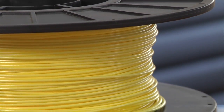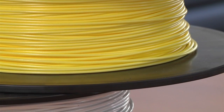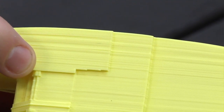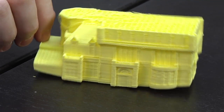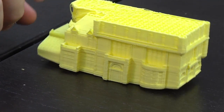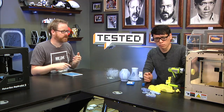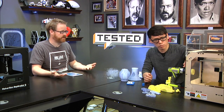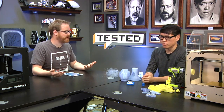ABS is a little bit more difficult to use. It cools slower, which means that it has a tendency to shrink as it cools, and that causes an effect that we call warping, where basically the edges of a print will kind of curl up if you do something big or if you don't have the platform heated. That's why the Replicator 1 over there, the wooden printer, has a plexiglass case around it. That helps insulate it from, like, a cool breeze from the air conditioner can have a negative impact on your print when you're dealing with ABS.